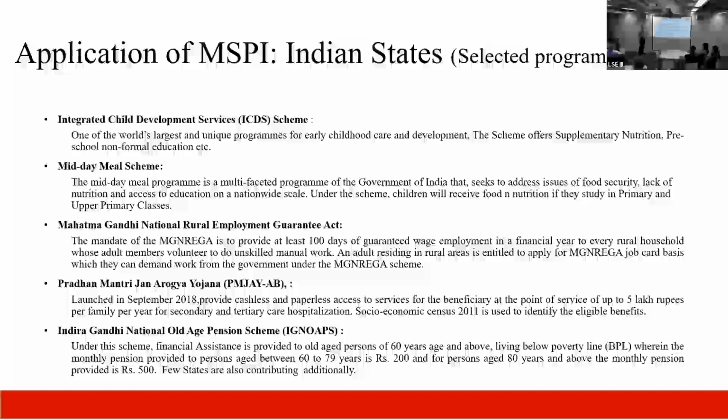This is basically the health insurance scheme, and it's considered the world's largest health insurance scheme because it's intended to cover around 40 crore of the population initially, but then states also added some, and now around 50 crore of the population is intended to be covered under this particular program.